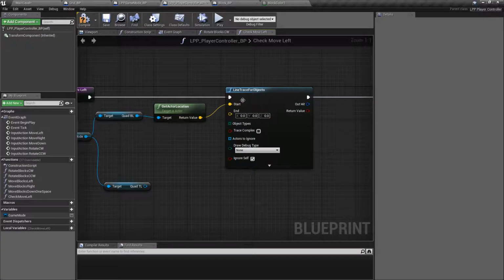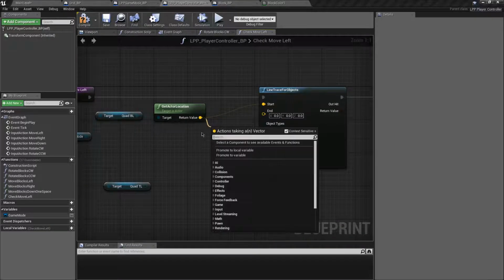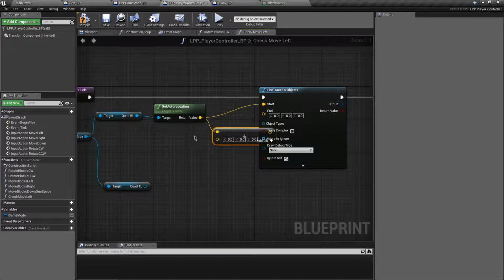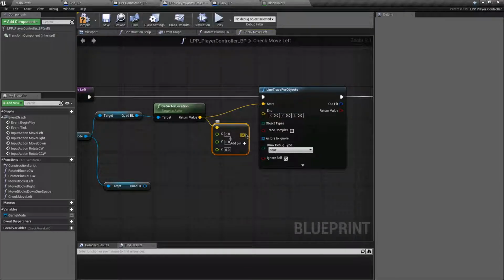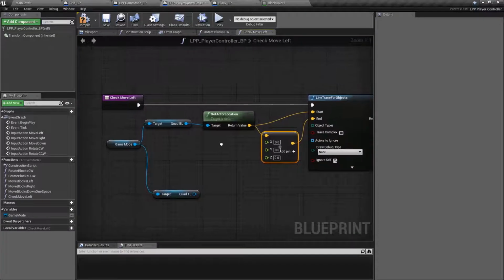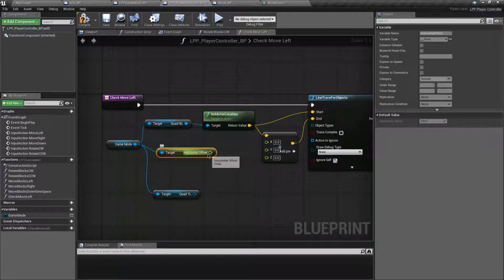In order to end at the proper position, you need to add the horizontal offset to our starting position. And obviously we need to do it as a vector, otherwise it's going to add some weird magnitude.